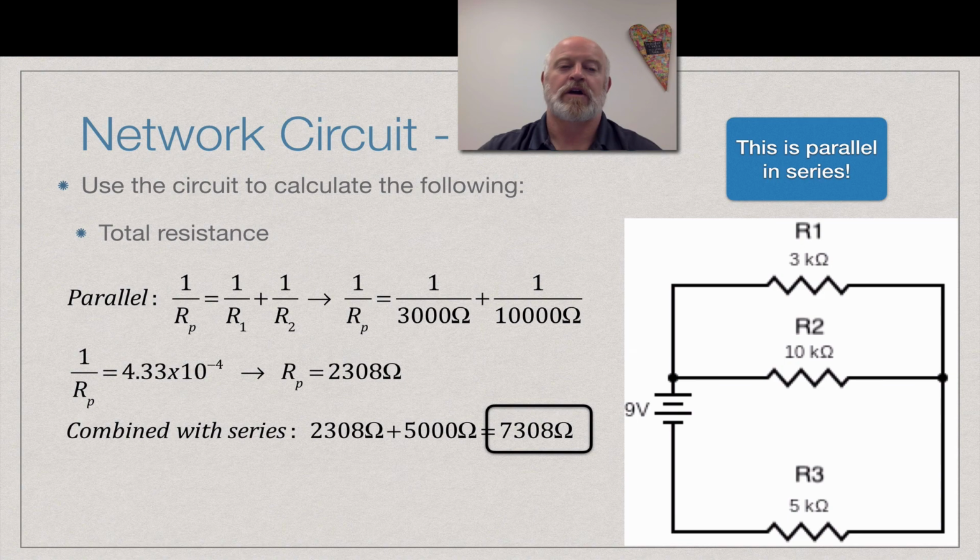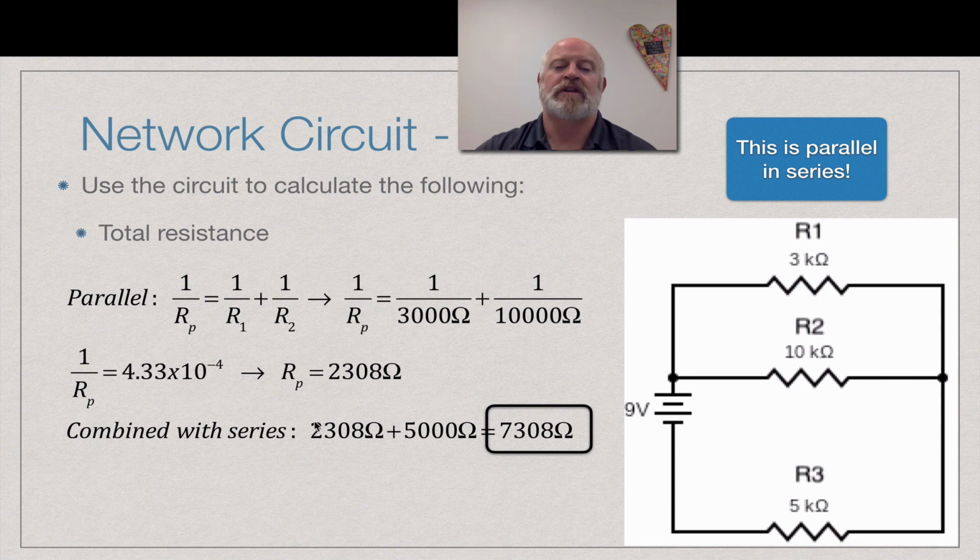All right, here we go. First of all, the parallel part. I know that the resistance of the parallel portion, I'm going to use R sub P now so it reminds me this is the parallel part, is R1 and R2 together. So it's 3,000 ohms and 10,000 ohms, take the reciprocals of those, do the reciprocal of that, and I should get 2,308 ohms. That's just for these two resistors. Once I know that, I can bring it down into the series part of my circuit, and my 2,308 ohms plus the 5,000 ohms gives me 7,308 ohms.